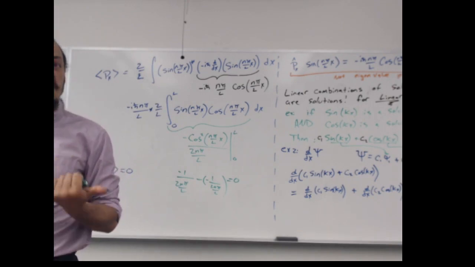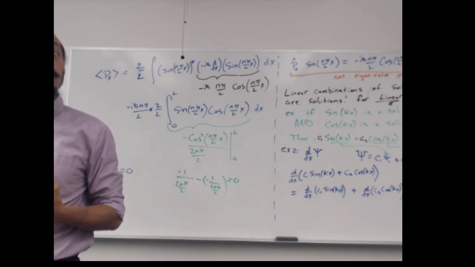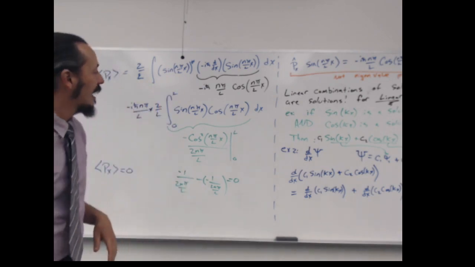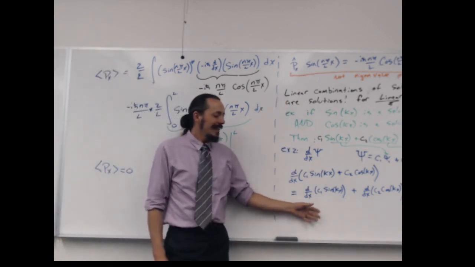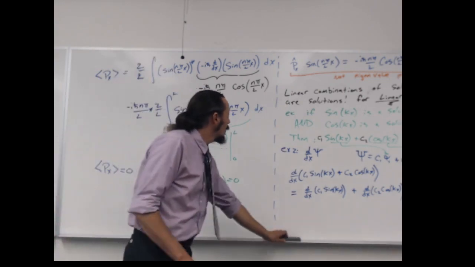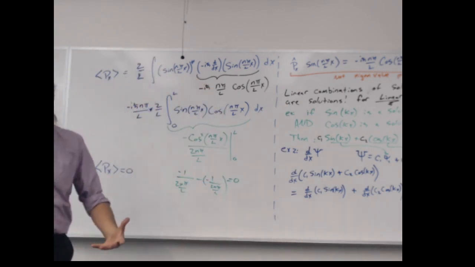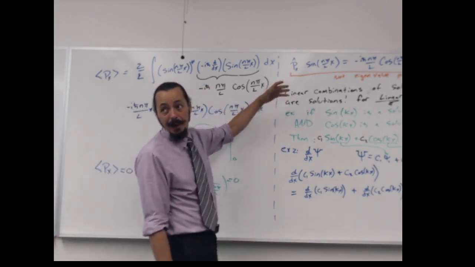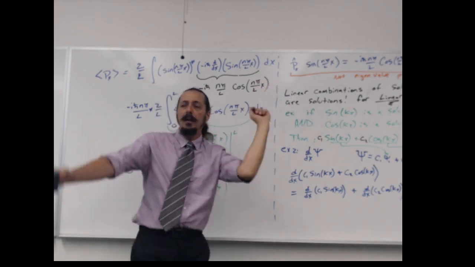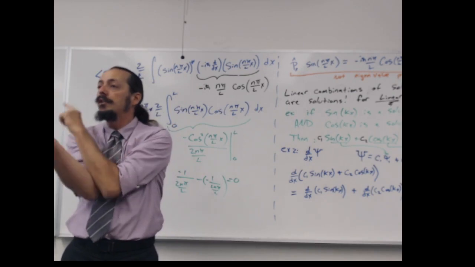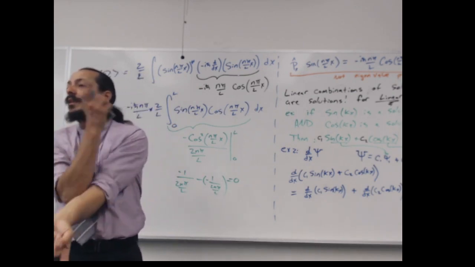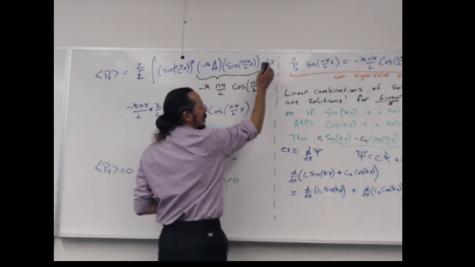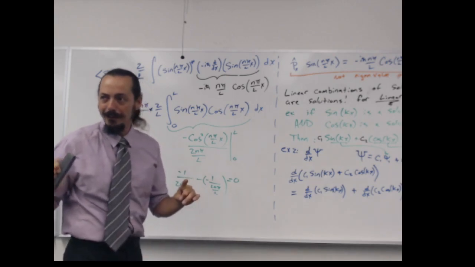Sine doesn't do that, cosine doesn't do that, but e to the ix will do that, or e to the ax, e to the constant times x. With that in mind, we can change our functions around and come up with a new way to write this, taking a linear combination of solutions. Kind of like taking our x, y and turning it into r theta, just changing which functions we're using to represent which things. I'm going to erase this stuff, but I'll leave that part for a moment. Questions before I do any erasing?